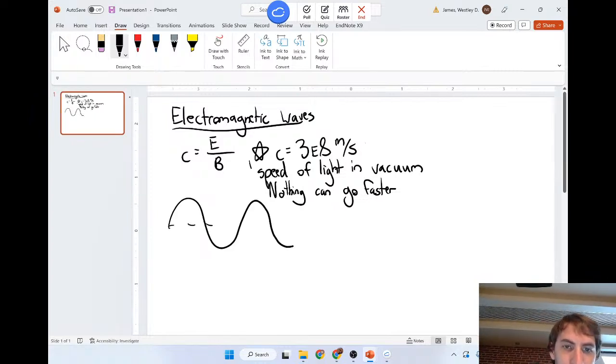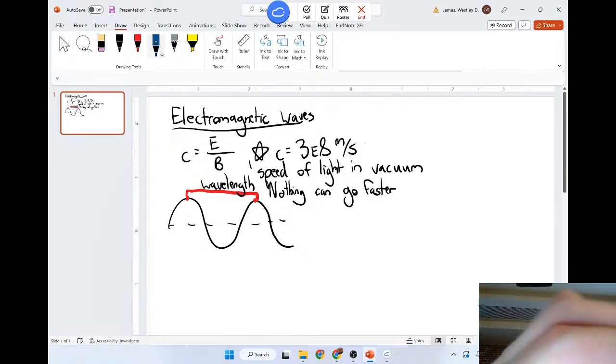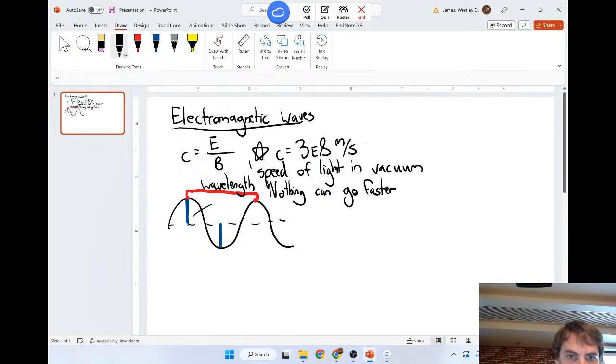All right, we talked about waves. This is what the waves look like. We have wavelength, which is the distance between two identical spots. So if I pick the top and the top, there's wavelength. It's not the length of the entire wave, it's the length between two identical spots. And we talked about amplitude. That's how big the wave is from the middle to the top or the middle to the bottom. Amplitude. Not from the top to the bottom, from the middle to the top or middle to the bottom.